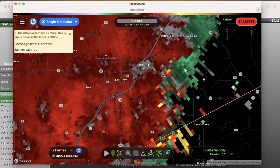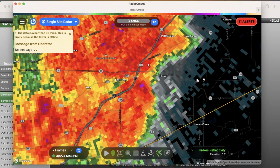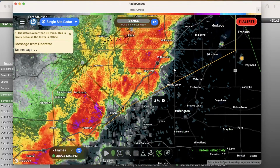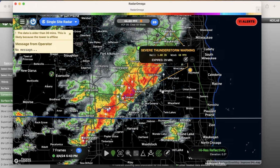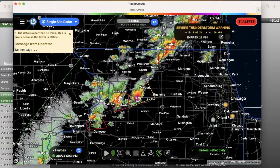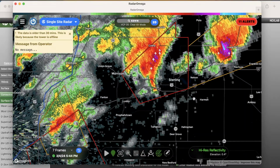There still is a bit of rotation near Hilburn and Lake Beulah, but that doesn't match up with the reflectivity. It has to match up with the reflectivity where storms are, because if it's rotating but no storms are there, that means that it can't be possible that a tornado is being produced. Maybe a land spout or anything, I don't know. I'm not really sure how land spouts work.